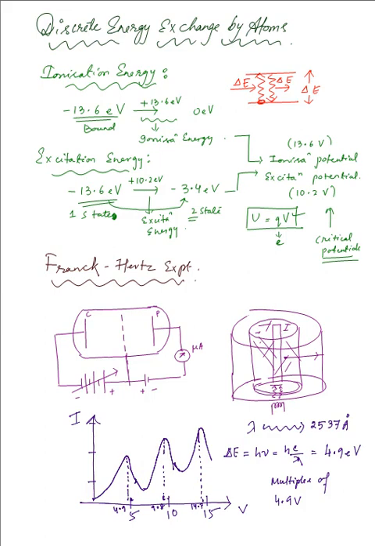You put the value of h, you put the value of c, and then also the value of the wavelength that was obtained from the radiation, and with those values converted to the electron volt unit, you get the value as 4.9 electron volts. So the Franck-Hertz experiment with mercury vapor and many other corresponding experiments using different gases and vapors provided an excellent confirmation of the discrete nature of the atomic energy levels.